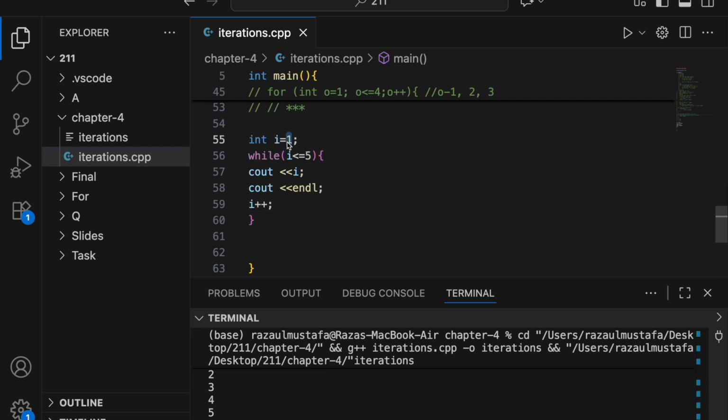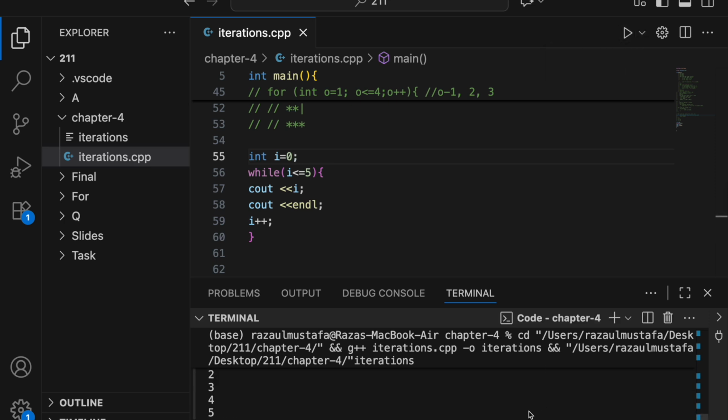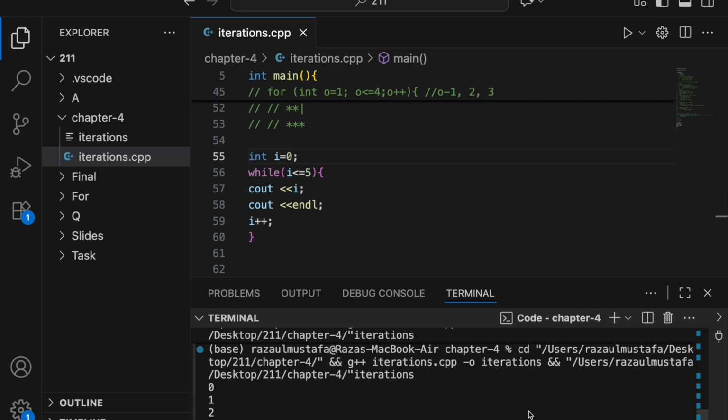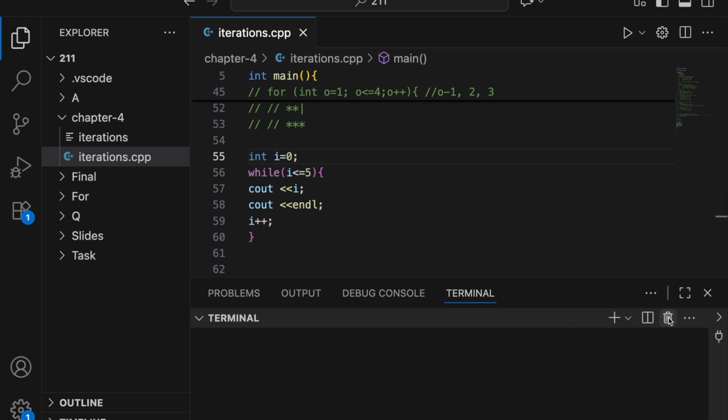And if we start from 0, what will happen? Looks like the output is mixed together. It's confusing. I think the terminal was showing something wrong.